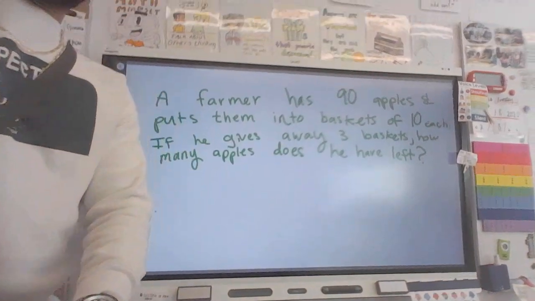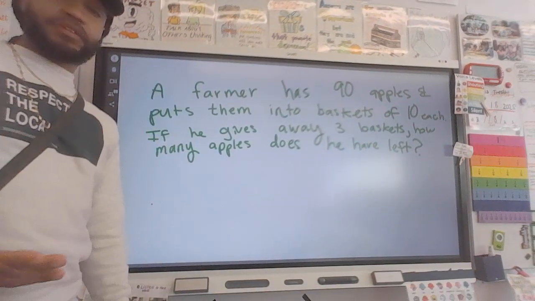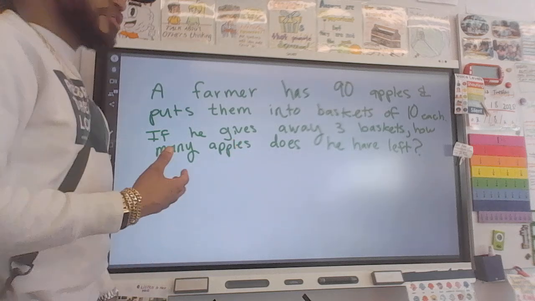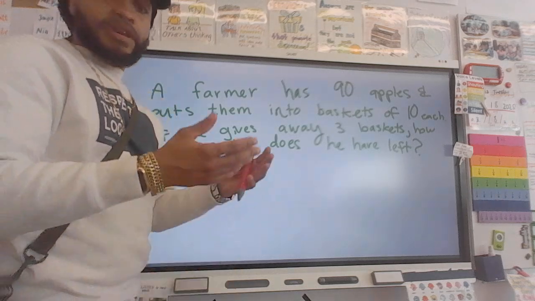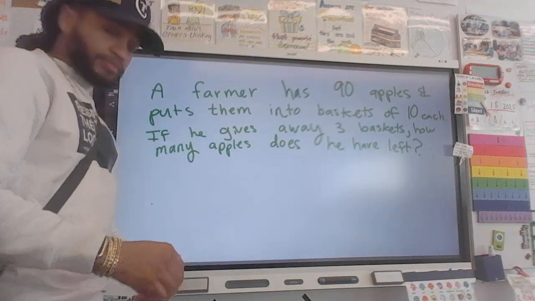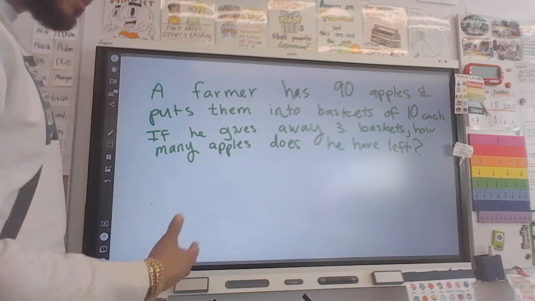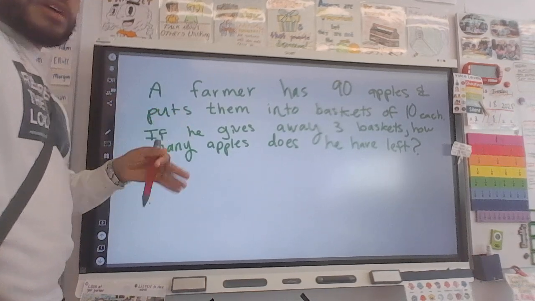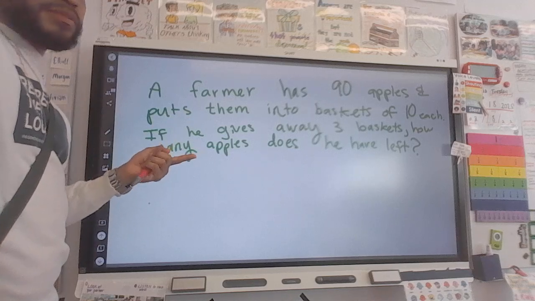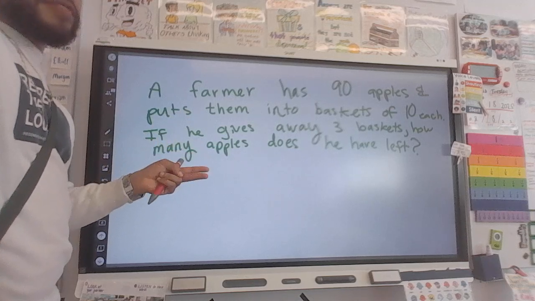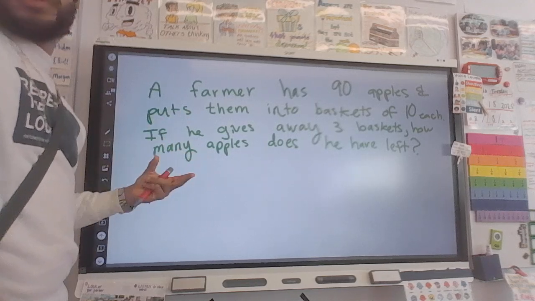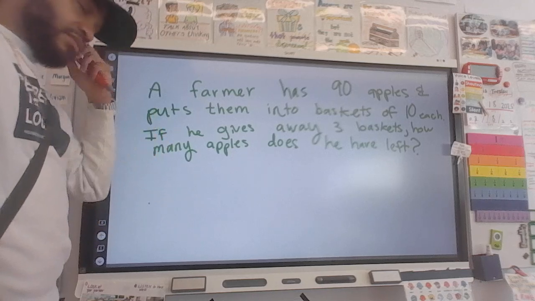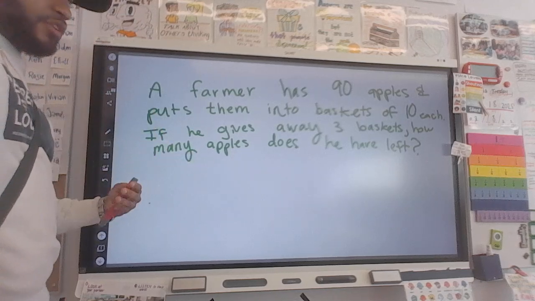When we are reading story problems, I'm going to break this down and then show you what to do when there are multiple steps in a math story problem. All right, so let's get started. First, I have students read the story problem at least 3 times. First time, read it without any numbers. Second time, try to identify the important quantities and units, important information. And then the third time, get started.